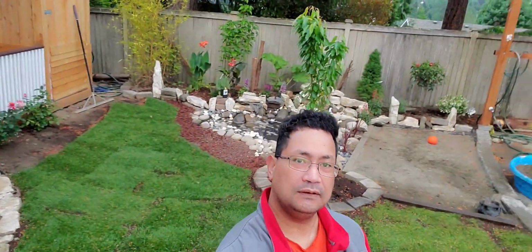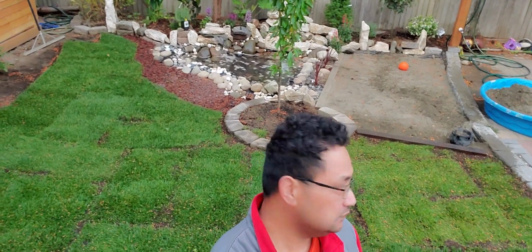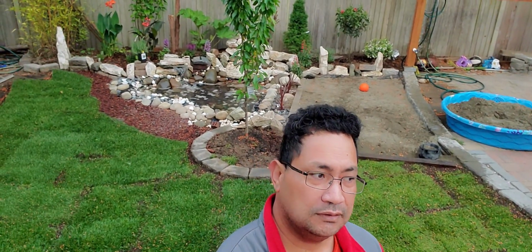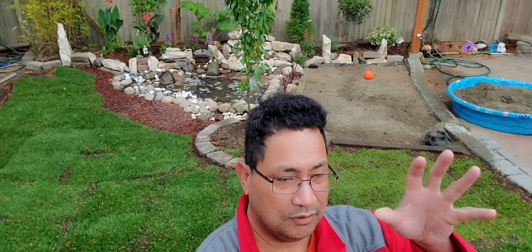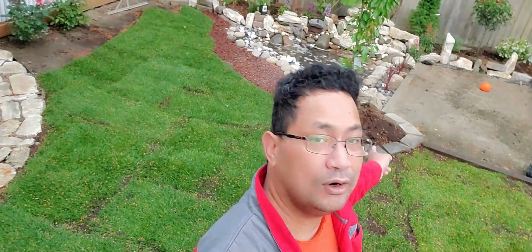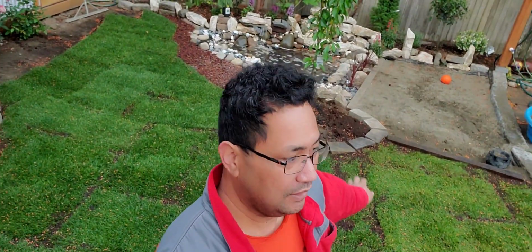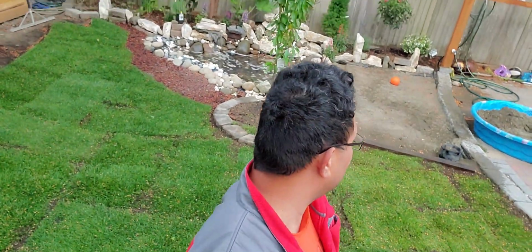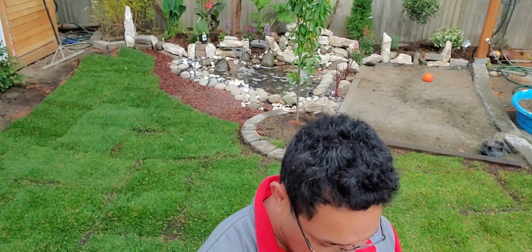Yeah. See, I still have the sandbox for my grandkids to play. Now they have a waterfall or 2 waterfalls, and then they can throw all the stones inside the pond. And then in the afternoon I will go in and collect all the rocks and put them back out there for them to throw inside the pond. So I guess every time they come out here you'll see they throw all those rocks inside the pond. And I have to figure out a way, maybe put all the heavy ones that they cannot carry. So my grandkids, man, they love the backyard. They enjoy themselves out here.